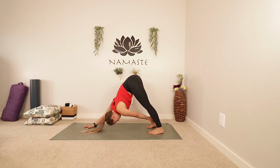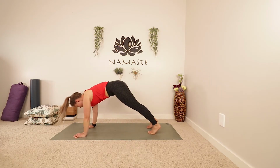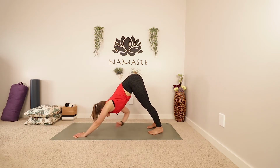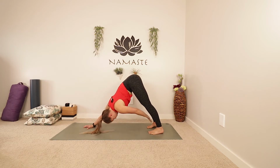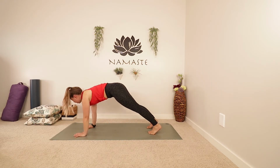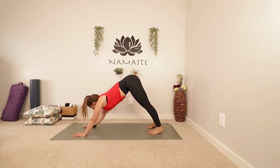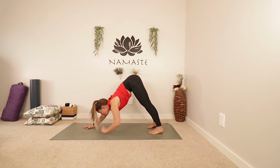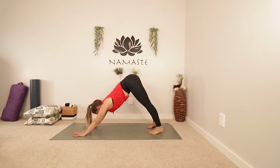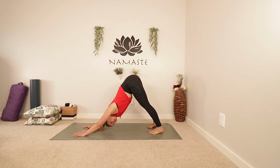Exhale, maybe tap your right foot with your left hand. Inhale, high plank. And exhale, tap your foot. Inhale, plank. Exhale, tap your foot. Nice, you guys. Two more, one on each side. Plank. Down dog with an option of the foot tap. Inhale, plank. And exhale, foot tap. Awesome, you guys. Bring it back. Inhale, plank. And exhale. Down dog, no foot tap.